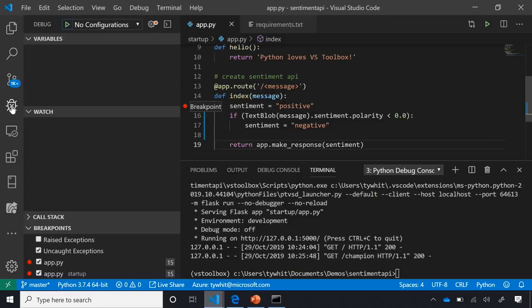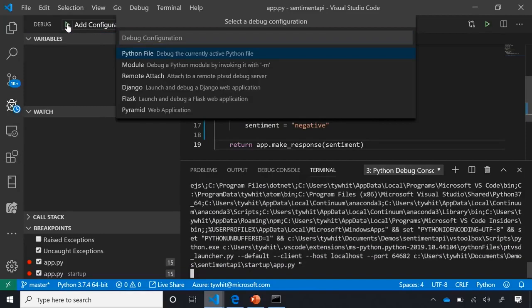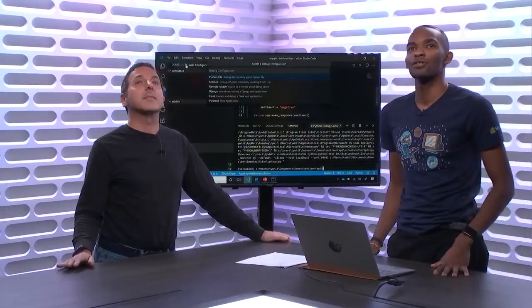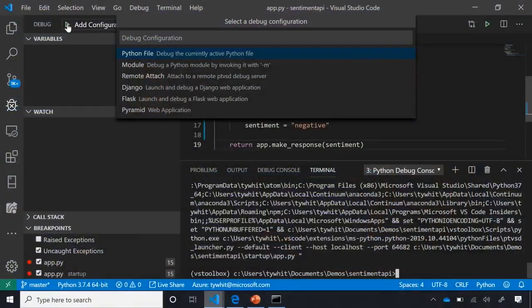And here's what's really cool about this is that the debug icon gives me access to the configuration menu that I saw before. So if I click this drop down and select Add Configuration, and then I have to hit the green play button, start debugging, it's going to send me to that same debug configuration menu. And you may be wondering, oh, Tyreek, why do I have to type this again? And it's because our configuration last time wasn't saved. And so by going through these steps we're going through now, we're saving that configuration. And I'll prove that to you in a second.